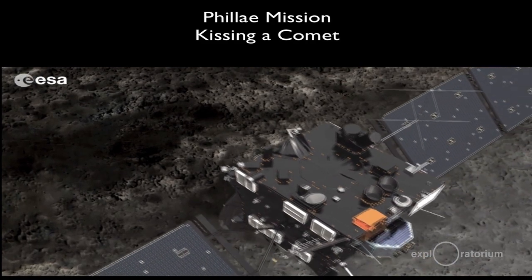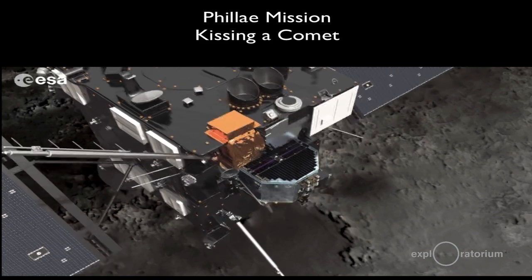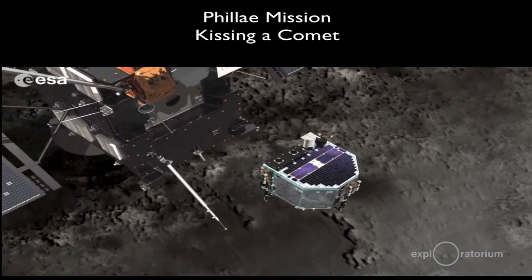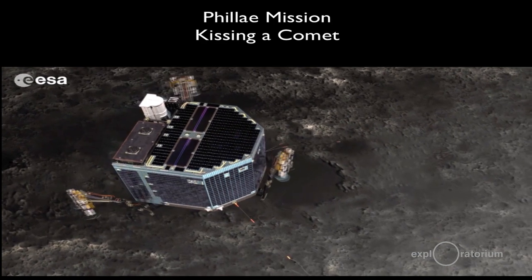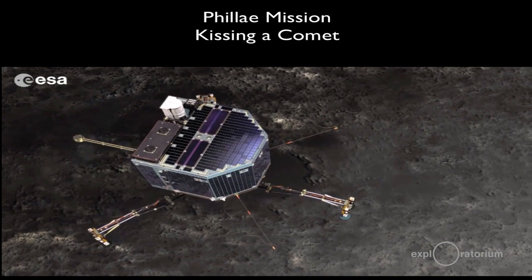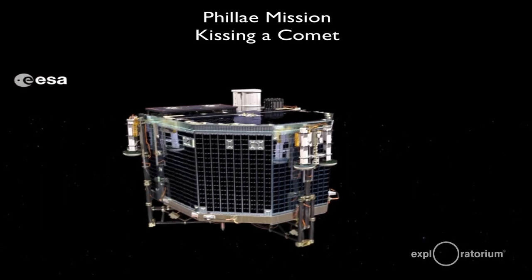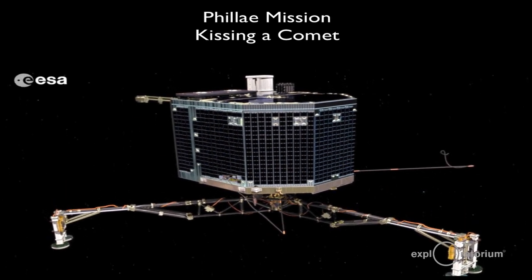So here's the spacecraft flying over the surface of the comet. They're going to eject with springs this spacecraft. And what they're going to do, you'll notice, they ejected it backwards, so they stopped it. It was orbiting, and they threw it off backwards, and it stopped. And when it stopped, it's not in orbit anymore. It's going to just plummet to the surface. And it's going to deploy its shock absorber legs.